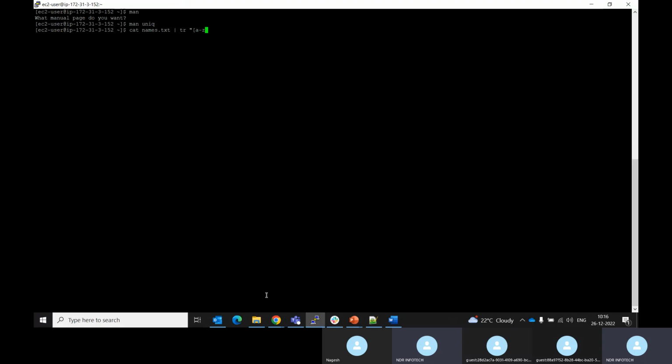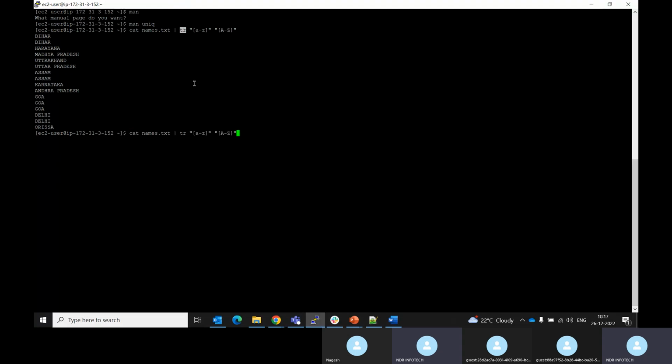So I'm just going to do that. Okay, now see, it made all the lowercase characters into uppercase. You can do the vice versa also. tr is the command which makes the values change.